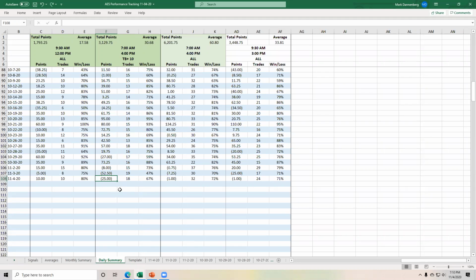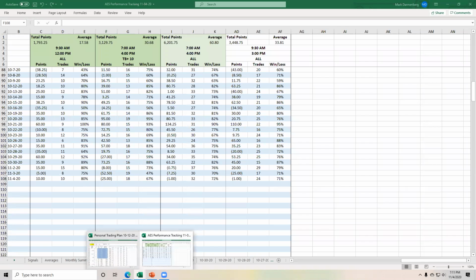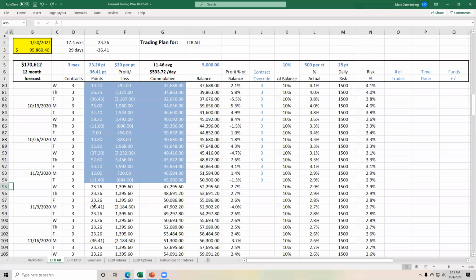So I'm just going to anticipate maybe some reactions, especially from folks who might be newer. If you look at this and go, wow, you lost 25 points today, how does this system work? If I lose 25 today, I lost 52 yesterday. Okay, well, the more important part is looking at the personal trading plan. That really is the most important thing, because we're going to code in our performance for today, and then we're going to take a look at these 4 numbers up here, and I'm going to explain those to you.